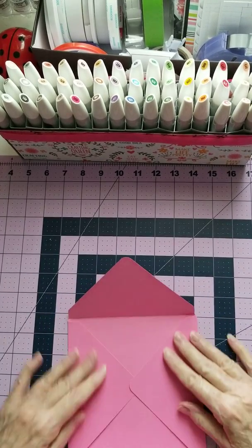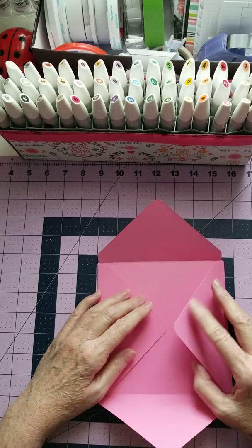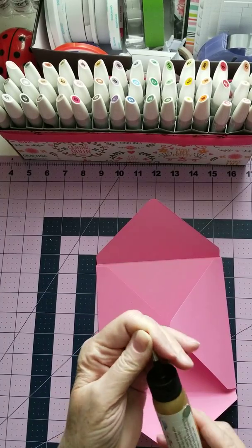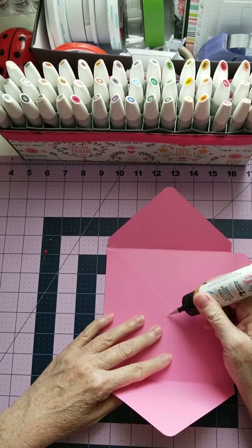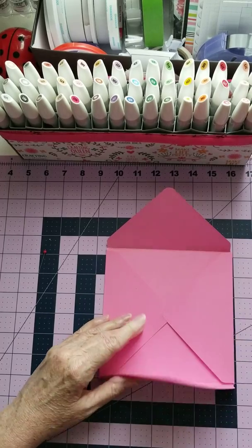But anyway, all you do now is you put these two pieces together. You're going to put your glue along the side. What I usually do in a situation like this is, and this is my all-time favorite glue, it is Art Glitter Glue, and I will put just a dab of glue right here, just a dot, just enough to get that piece to adhere.